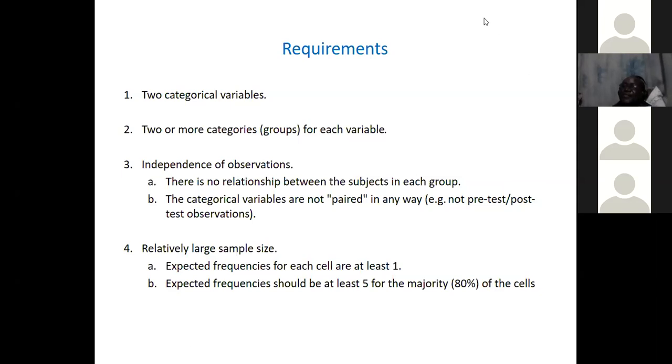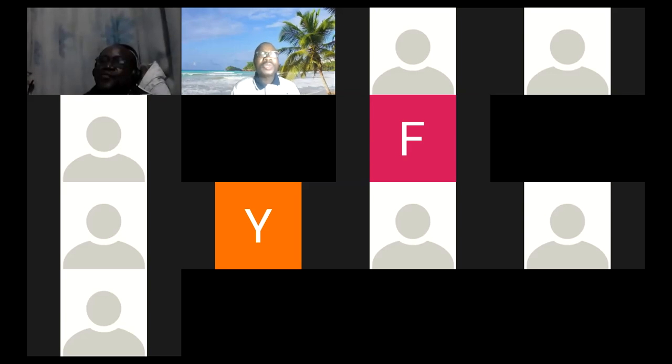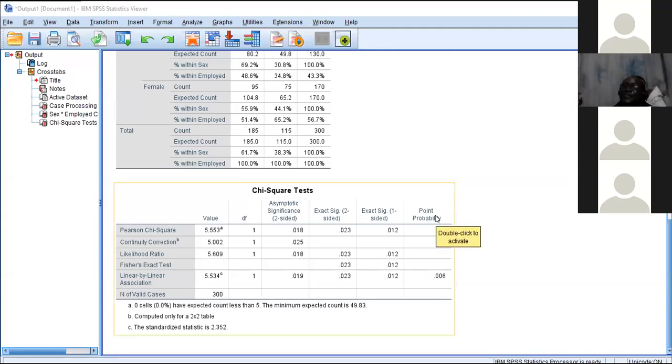Now, if you go back, it's quite interesting. Yes, this is the result. Now, if you come back here and look at it critically, you will see this is our 2x2 table. One cell is 25%. If the expected value is less than 5 in any one cell in a 2x2 table, the chi-square is not valid. Can you see? It's not valid. That is, you cannot depend on the result.